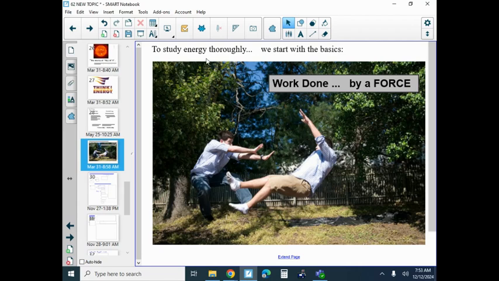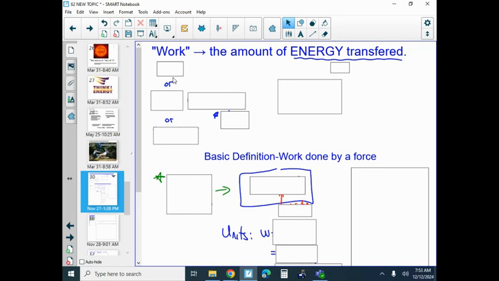But when we're talking about energy, the fundamental definition of energy is work done by a force, and it's the force that you can tell was applied and the distance over which the force was applied. It's really just force times distance. All right, so work done, or W or delta E. Okay, work done is a transfer of energy. So that's the first thing to recognize, that you can use W and delta E very much interchangeably.